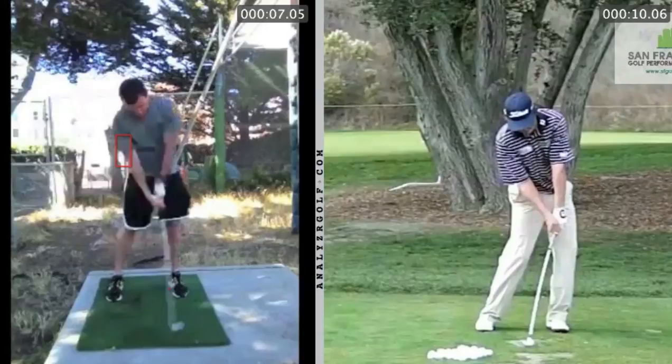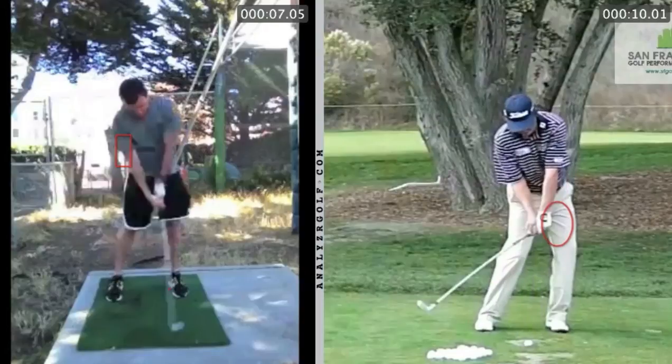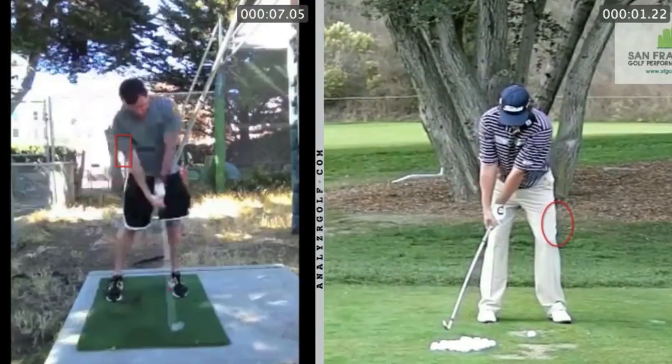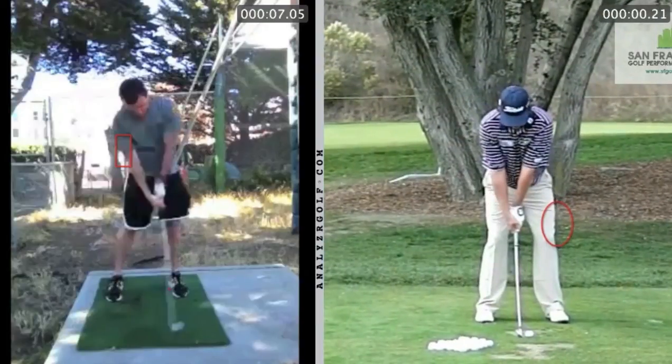But let's take a close look at the hands specifically. What I want you to notice is, if I draw a circle around his hands, you can see that the right wrist still has a bit of a cup in it as he makes contact with the golf ball, and the left wrist is fairly flat. Now if we compare that with where he was at setup, you will see that at setup, his left wrist had a pretty significant cup, while his right wrist was pretty close to flat. So essentially they have changed orientation during the golf swing as they apply the force onto the shaft.